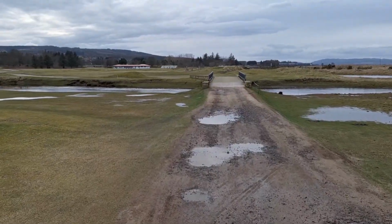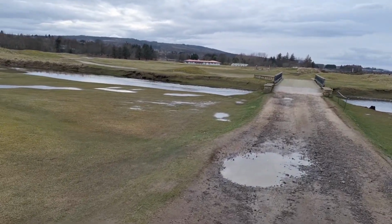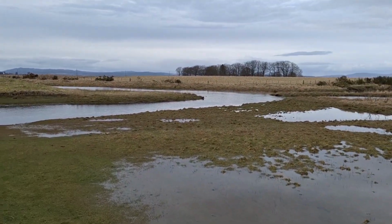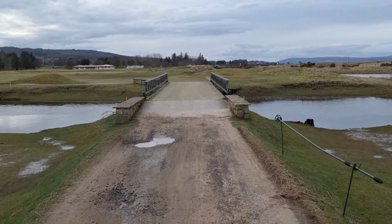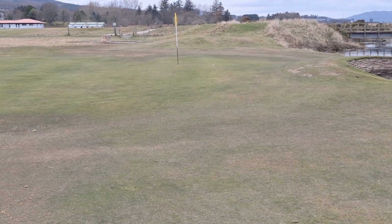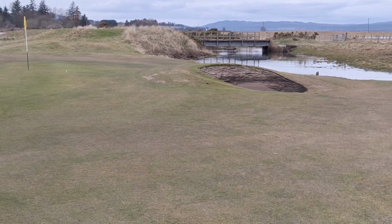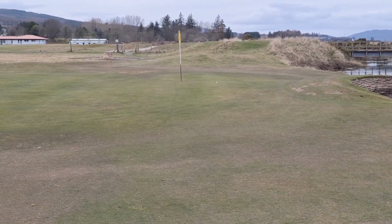I'm just walking down towards the green at 17. Again, the river's burst its banks there, so when the tide gets high, round to the side. We can get across the bridge. I'm not in the water. In fact, I'm nowhere near the water. There's the Smithy ball, 3 feet away on the green. Nearly up on the stage in the dance floor there. Bunker to the right, the river to the right. Right, let's stick this in for a birdie.